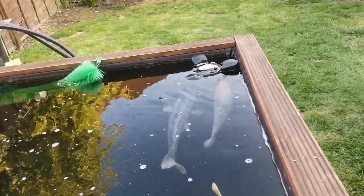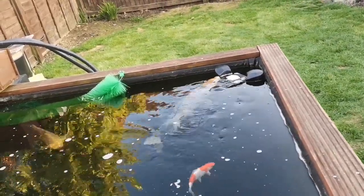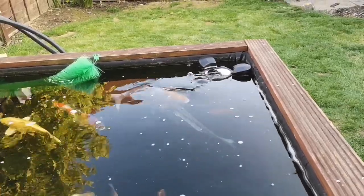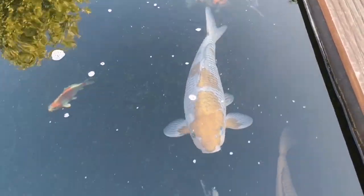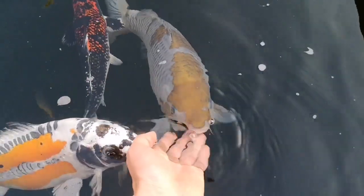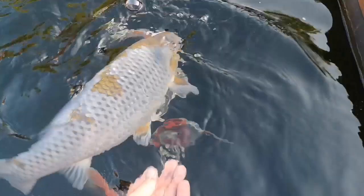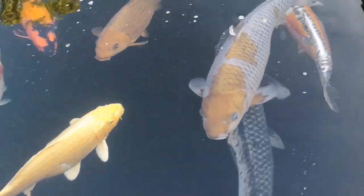Food always seems to get into the skimmer, and these two fish in particular are always hell bent on getting every last bit. That Ashiba in particular all but gets on top of the floating skimmer — there aren't really any sharp edges on it so I don't think it'll damage itself. It's quite funny to watch. I've just realized I'm filming and it's come straight back over. This fish is just so friendly — as soon as I put my fingers in the water it's straight there every time. I can literally lift it out of the water and it's not even bothered. Never really known a fish to be quite so tame.